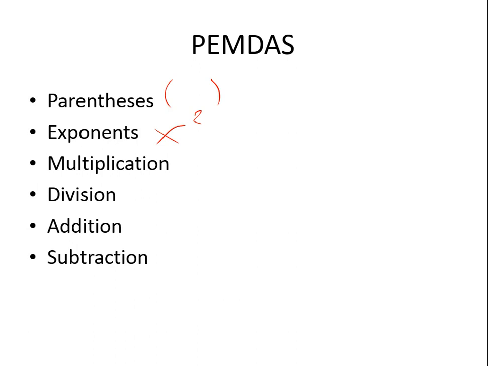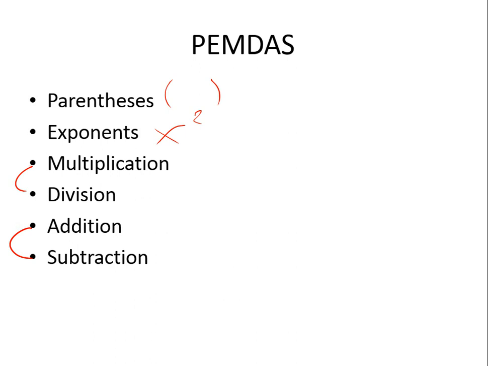After that, multiplication and division are interchangeable, and same with addition and subtraction. What you do is you go left to right, like reading a book. So if you look at the problem and it's all multiplication and division, you can start with the left: the first one, I'm going to multiply. Next, divide, then I multiply, then I multiply, then I divide again. You can go left to right, or if you want, you can pick and choose here and there.